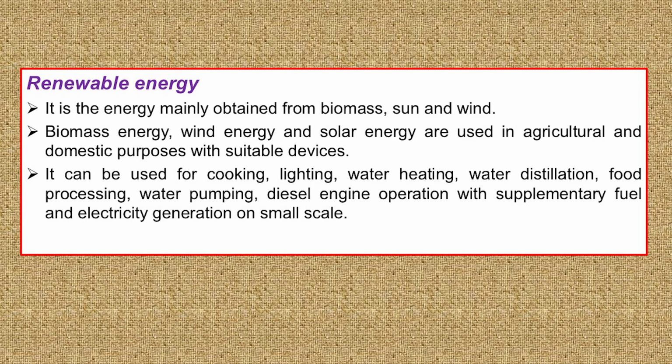Solar distillation is possible with solar radiation. We can use energy generated from solar or wind energy in the food processing sector. We can lift water with the help of energy generated by solar and wind, either in the form of mechanical energy or electrical energy. We can run diesel engines with fuel derived from biomass, like methanol, ethanol, bioethanol, and biodiesel. There are several applications where we use renewable energy as a source of energy in agriculture in one way or another.